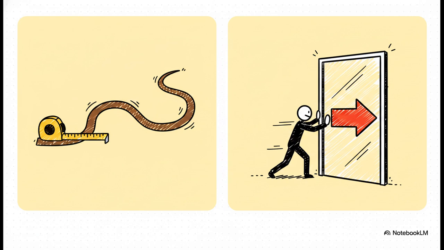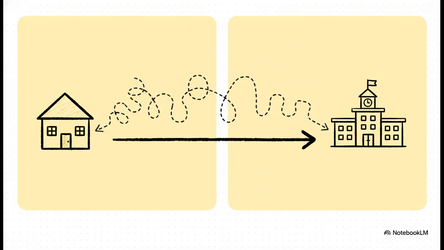Think about walking up to one of those heavy glass doors at the mall. It says push or pull. That's force, right? And force is a vector quantity because the direction you apply that force is absolutely crucial to whether that door opens or you just smack right into it. Which brings us to the classic mix-up, distance versus displacement.